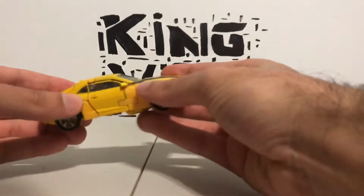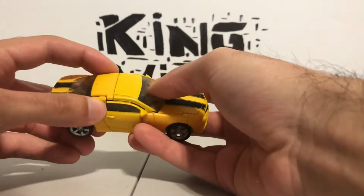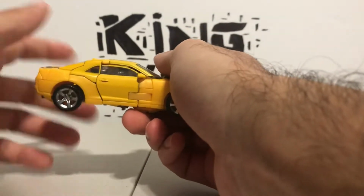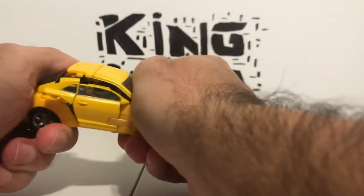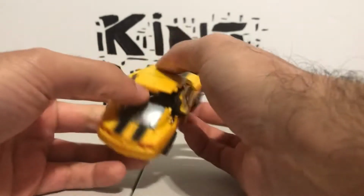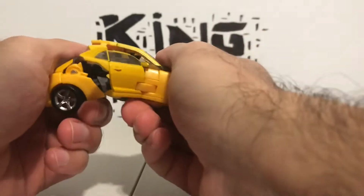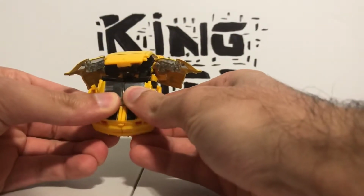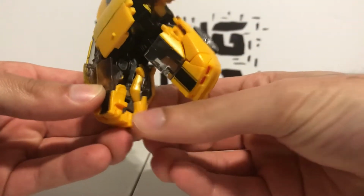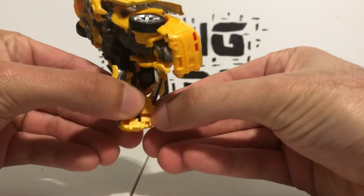And the transformation for this guy is very simple. It's not that hard. What I like to do is, again, back to front, but what I like to do with this guy is just take him apart slowly, piece by piece. What you want to do is split this like that, and that'll loosen up the doors. Come over here, split the back like that, and this back will tab in from this tab to this slot right there.